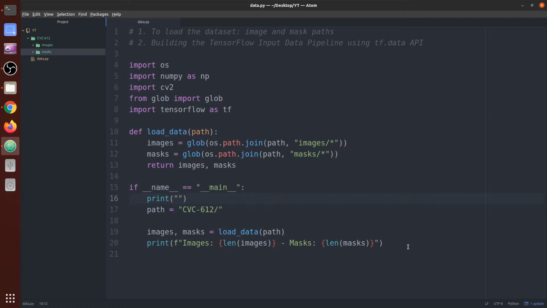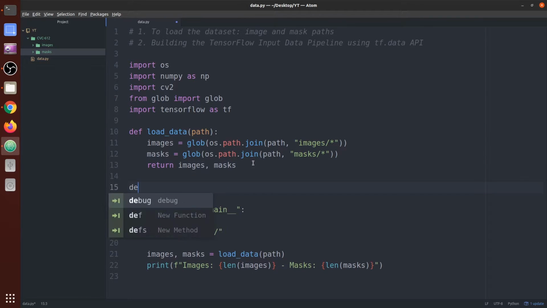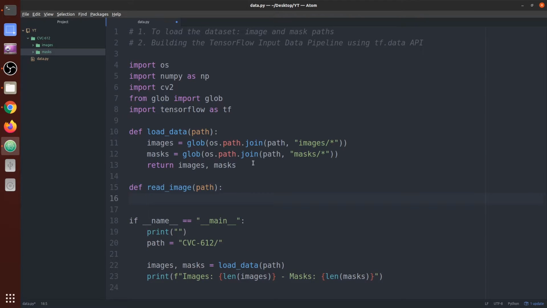Now let's move back to the code. Now we will write two functions. First is going to read the image and second is going to read the mask. So let's write the function read_image. It's going to take the path for the image and return us a 3-dimensional image. For reading the image, we're going to use the OpenCV function imread, which takes the path and cv2.IMREAD_COLOR. This specifies that we're going to read it as an RGB image.